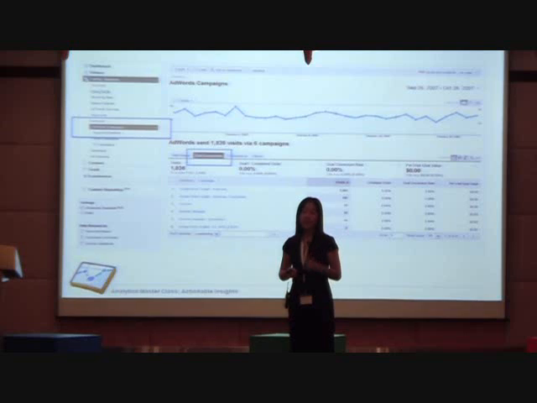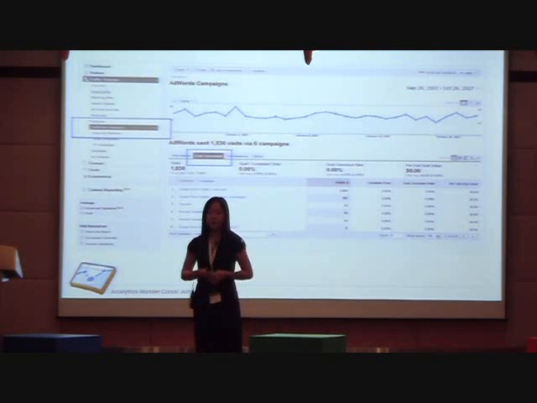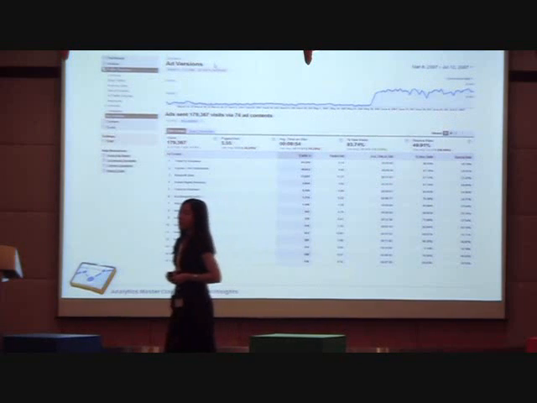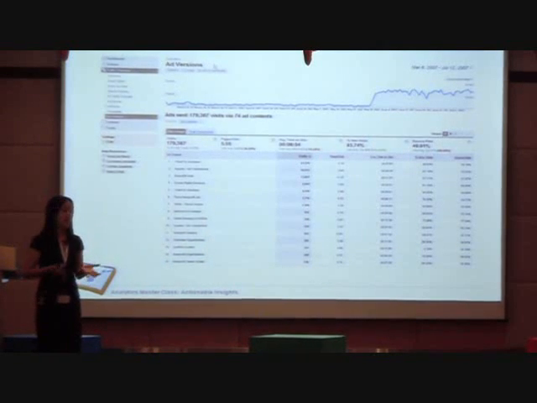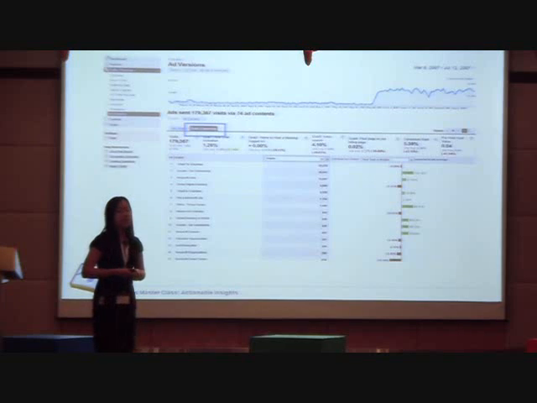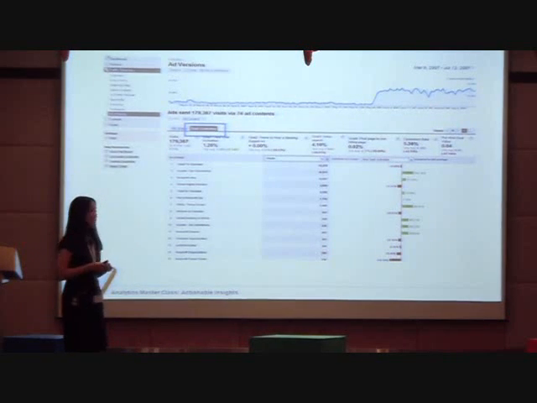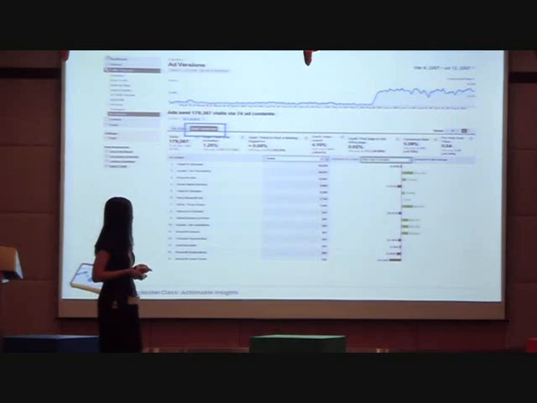So here it's defaulted to the campaign. It's a little bit unclear, but you can also segment it by ad group, by keyword, et cetera. So let's take a look at this example. Here you can see all of the headlines of all of the paid ads that I'm running. What's interesting is I segment it, I take a look at the goal conversion tab, and I can see pretty easily from this view which ads are performing well for which types of goals.